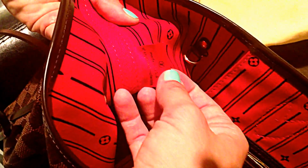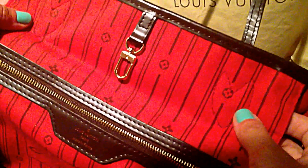Another thing is that in a Louis Vuitton bag, typically there will be this little flap here, made in the USA. This one specifically is made in the U.S. Occasionally it'll say France, other countries of imported material, and this bag does not even have that on it. If you just take a look at the stitching too, you'll see that there's a lot of things that make the stitching imperfect. If you take a look at the stitching, it's a dark, deep red. You could almost take a toothpick and kind of pick it out here. Whereas this is so very finely stitched into the bag.